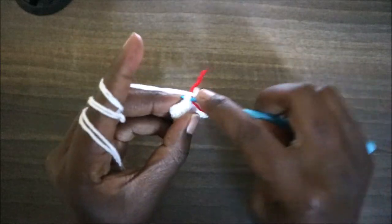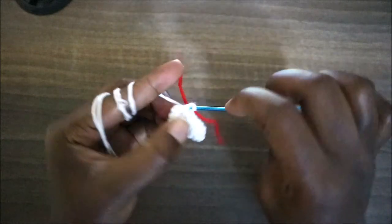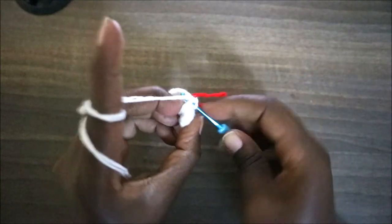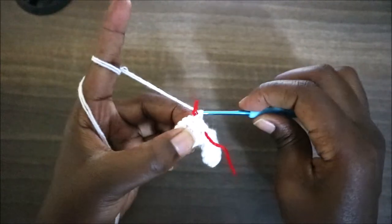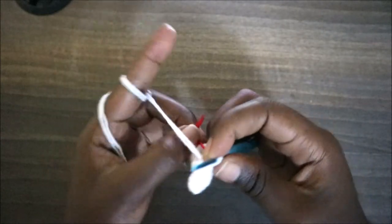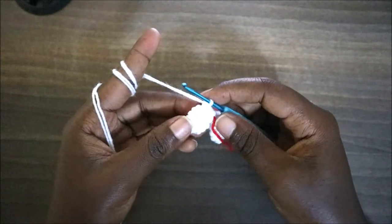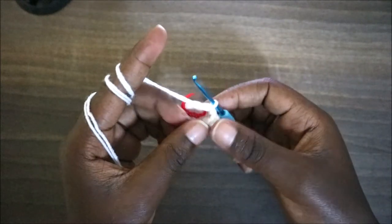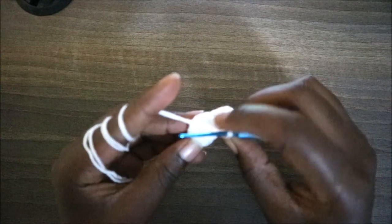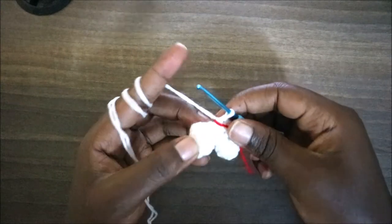We're going to continue and do single crochet. You're going to continue all the way around until the end. Now before we continue, make sure you stuff your legs. As you can see, I've already started stuffing mine.